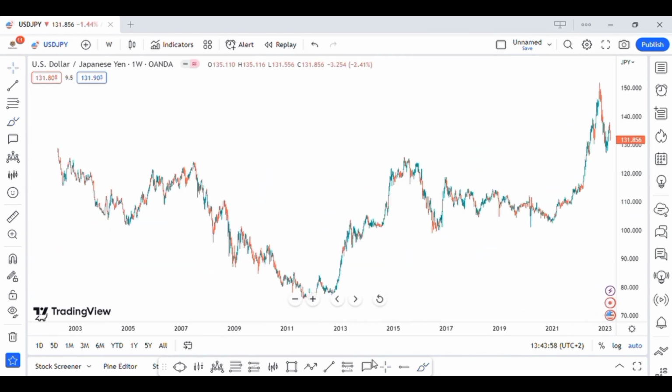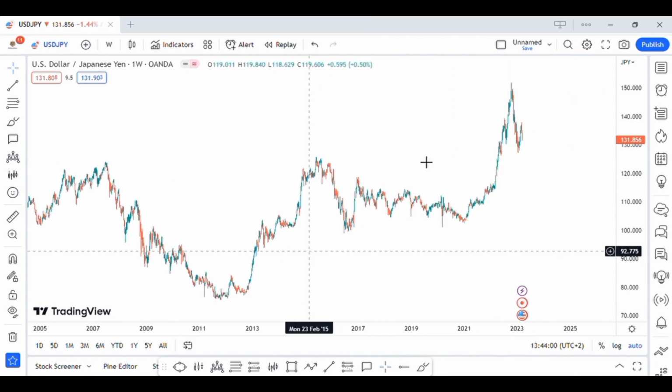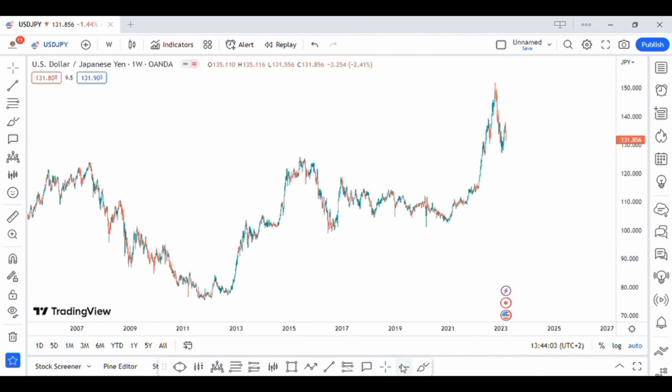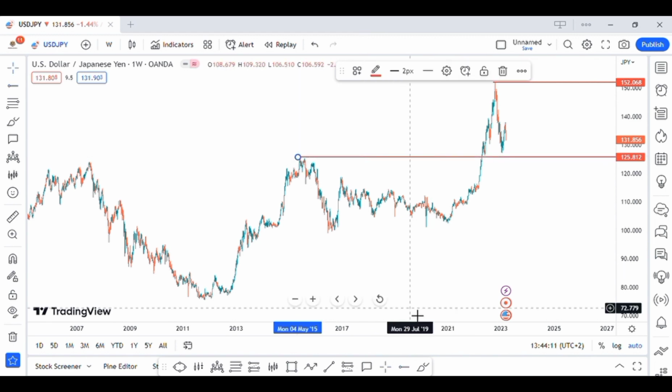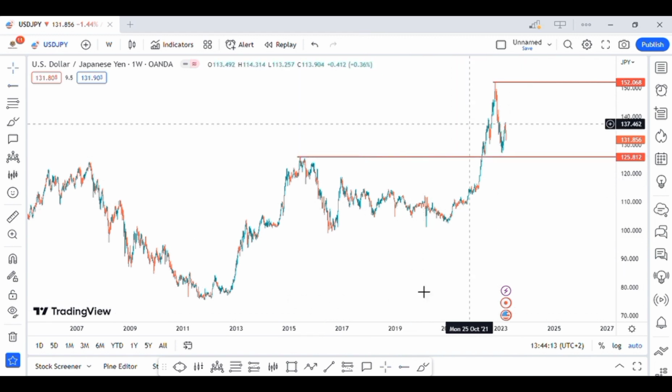Now let's move into our top 6 pairs. First, on our top 6 pairs, we have the USDJPY. On the USDJPY, I'm gonna mark the highs and the low. I'm gonna mark that higher high. This is the highest high we formed, and to get to that high, we broke up above this high. This is our previous high.